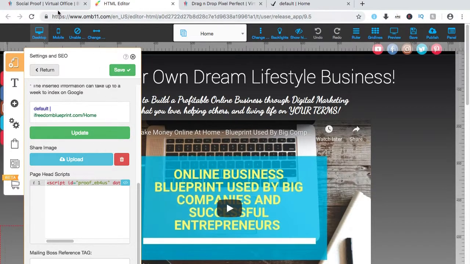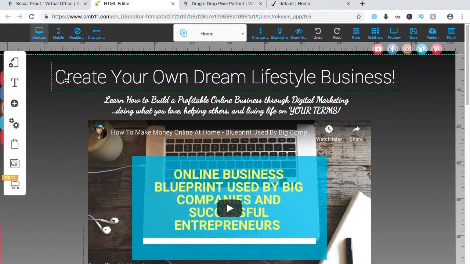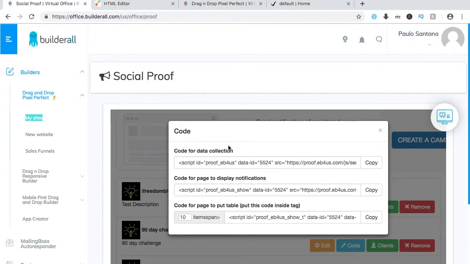Alright. So again, how did we get here? From the social proof app, the first one, code for data collection. This is the code you put on the home page or the page where you want the data to be collected for those who subscribed or signed up on your website.